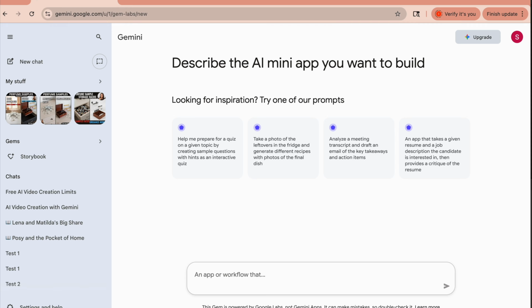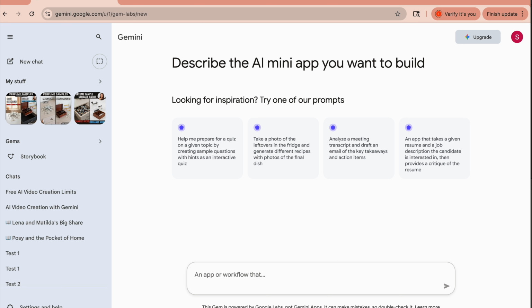And what we're going to build is the simplest, most useful gem possible. Every time I drop in a text, I want it to clean it up, and I want it to give me 2 different versions of the text that I drop in. I want one that is professional and one that is friendly and casual.